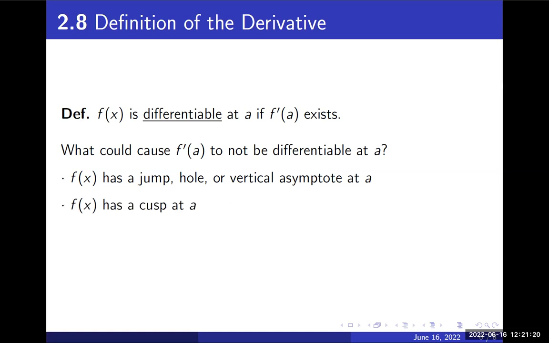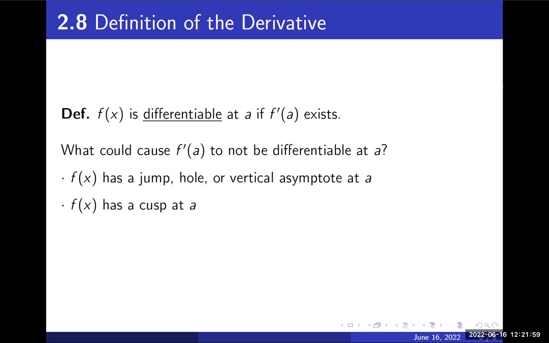What we just talked about was the cusp. Here it's not a jump, it's not a hole, it's not an asymptote, it's just this sharp angle. In one sense, the function is doing everything just fine. But when it comes to a derivative, the idea is the two sides of the cusp disagree about what the tangent line is. And if that's the case, then we just say there is no tangent line at a cusp. That would mean that the derivative f prime of A would not exist there.